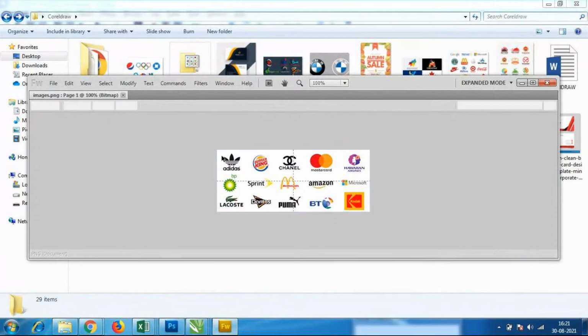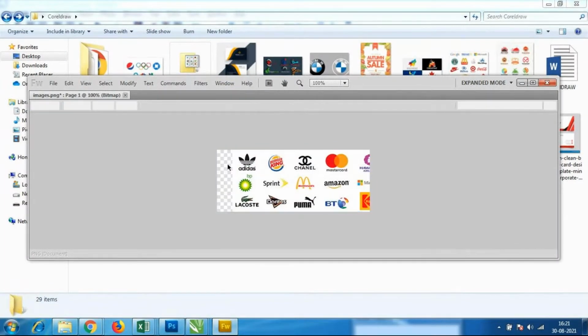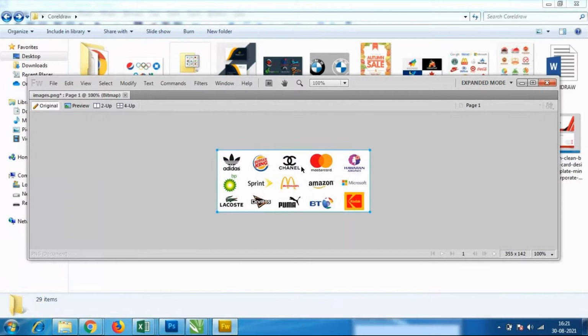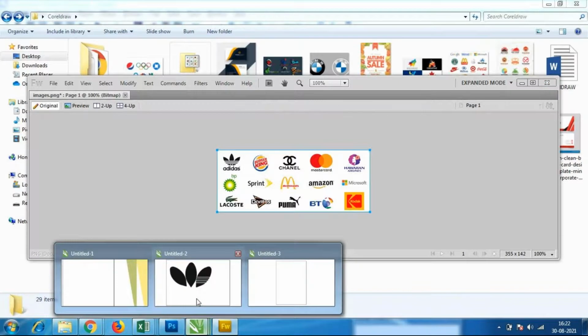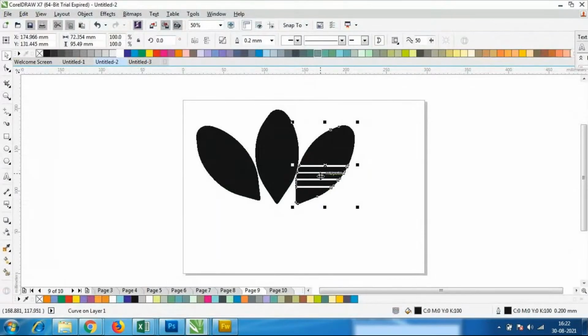Okay, so please try this option. See, Mastercard logo, Adidas logo, and this channel logo. You can give color inside this. Okay, please write down all the options. So for this logo, you have to use the shaping options.